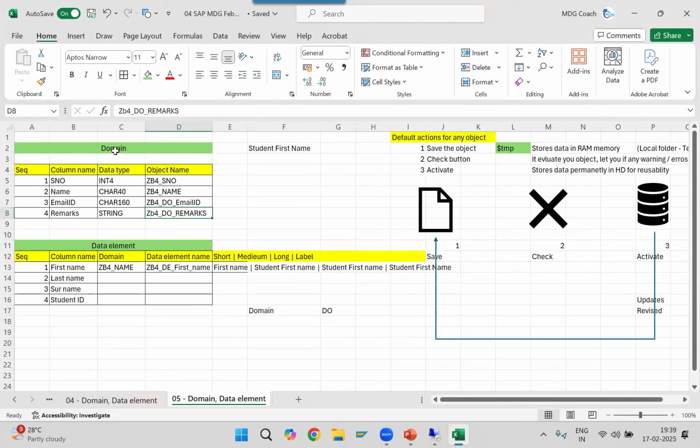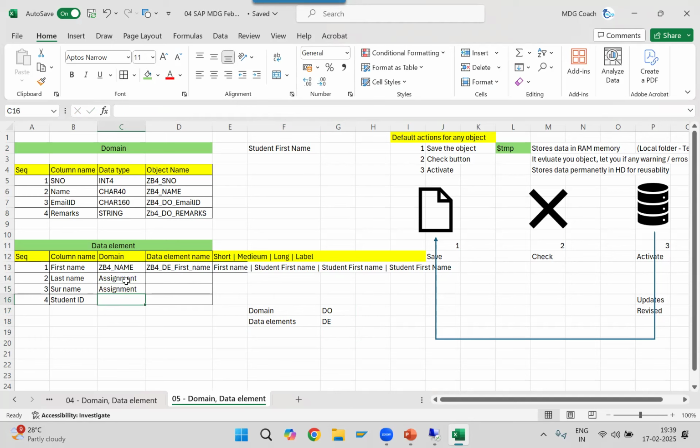Clear? Okay. Differentiation. So this naming convention helps to identify the objects very easily without going into the details. So for that purpose, we will follow the naming convention. So these two are the assignments for you.